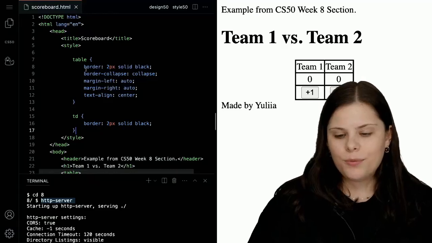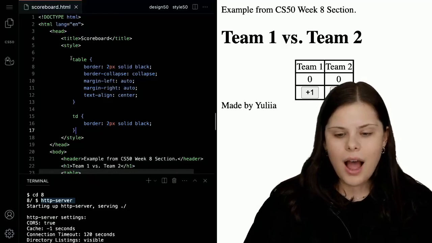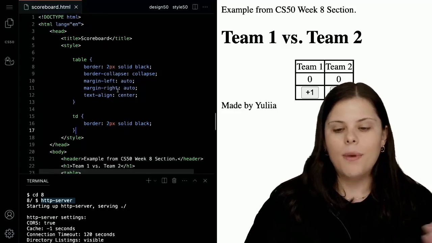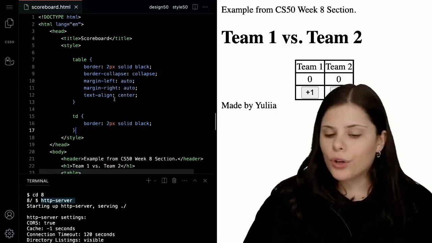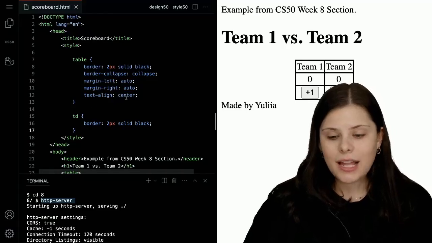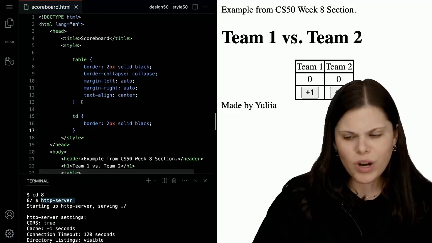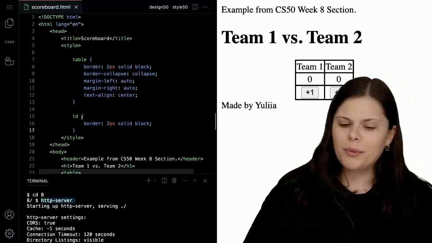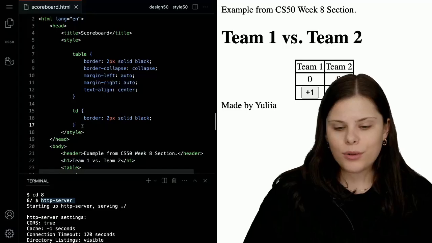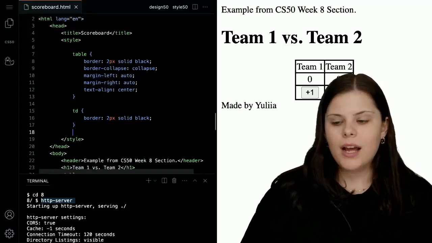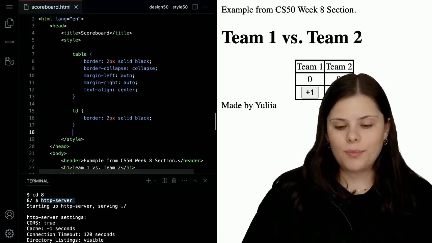So you can see that we already added some stylistic choices. For example, we've modified the table quite a bit. We added some border formatting, text alignment, margins, just so that we can make it a little bit more readable, in the same way where we also made the elements have a thicker border than before.